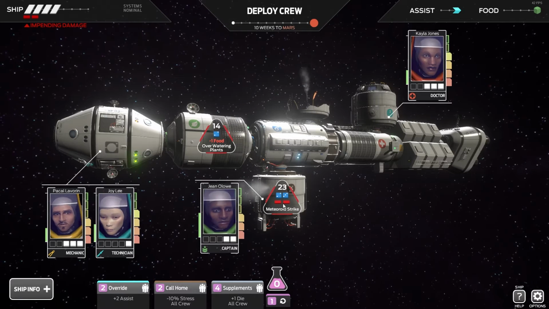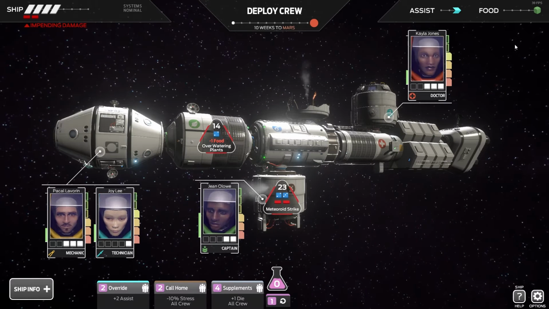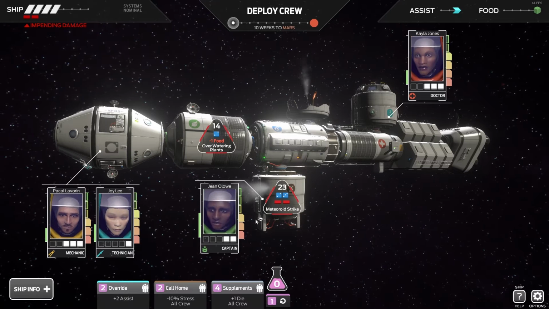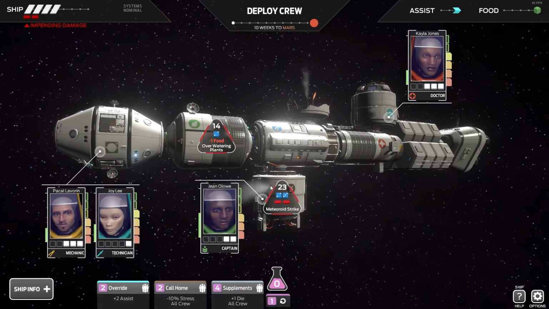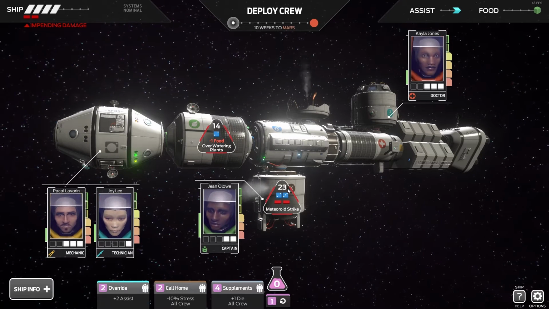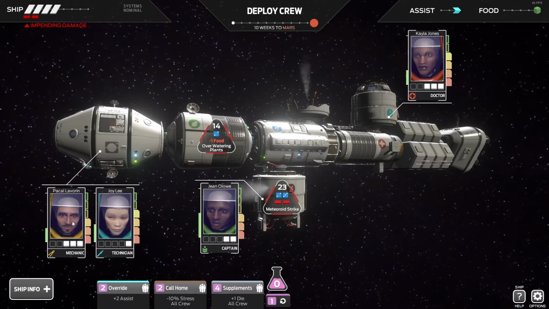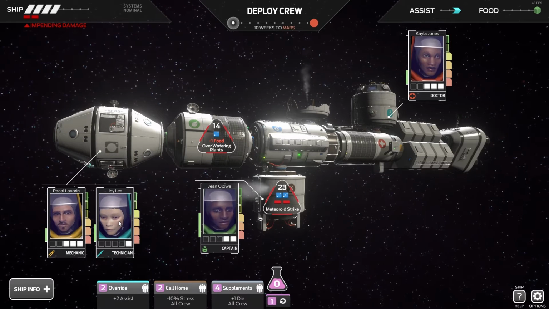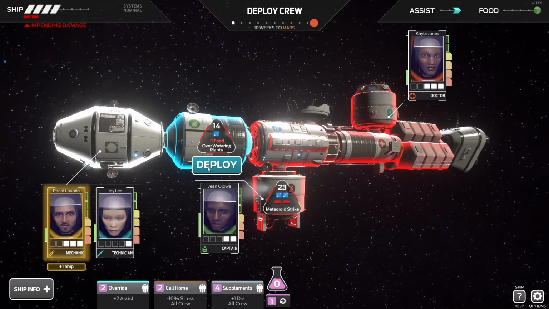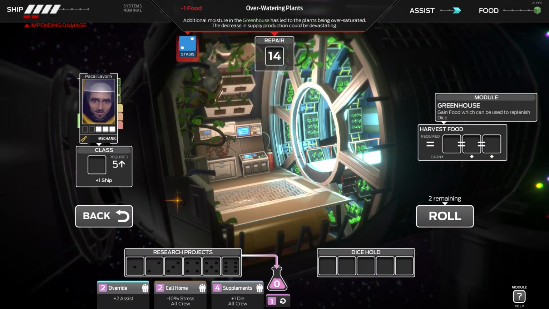This one will cause us 2 damage if we don't sort it out, and this one will lose 1 food. Let's see, where are we? 3 dice, 2 dice, 1 dice, 3 dice. This one is probably the most important, and it's going to be the trickiest one to clear. It causes 2 damage, although we could use the mechanic to counteract the damage. So 14. Right, let's use the mechanic in here.